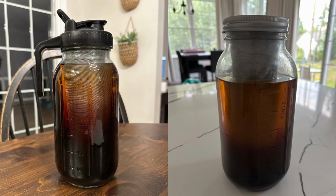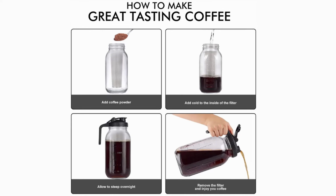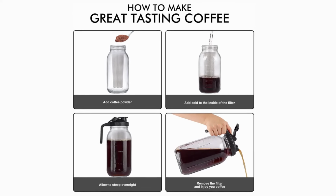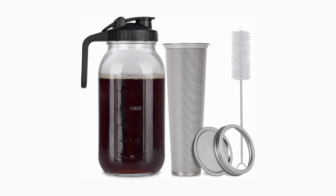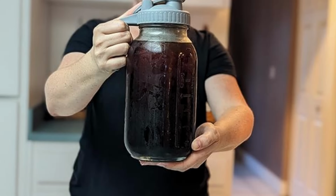4. Durability. The heavy-duty mason jar is built to last, ensuring that you can enjoy fresh cold brew coffee for years to come. 5. Cost savings. Brew your favorite cold brew coffee at home and save money on expensive coffee shop trips.